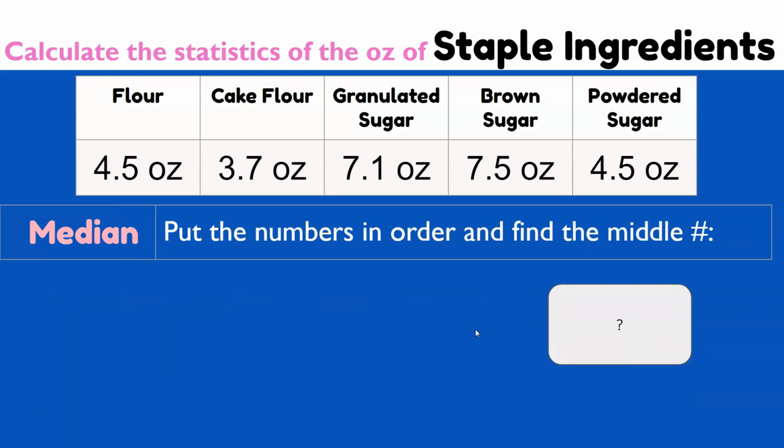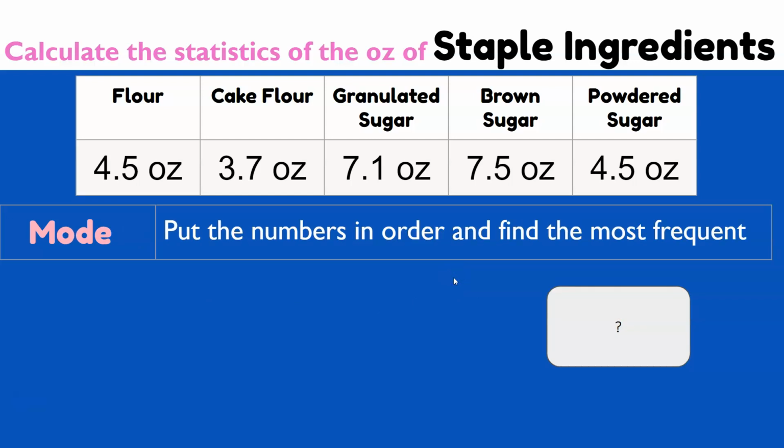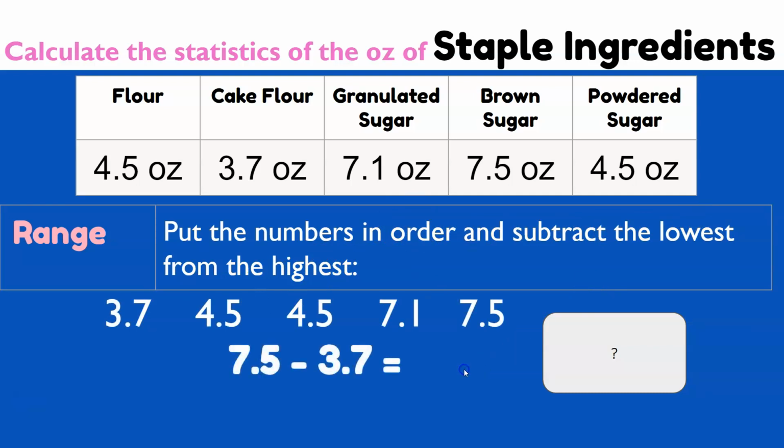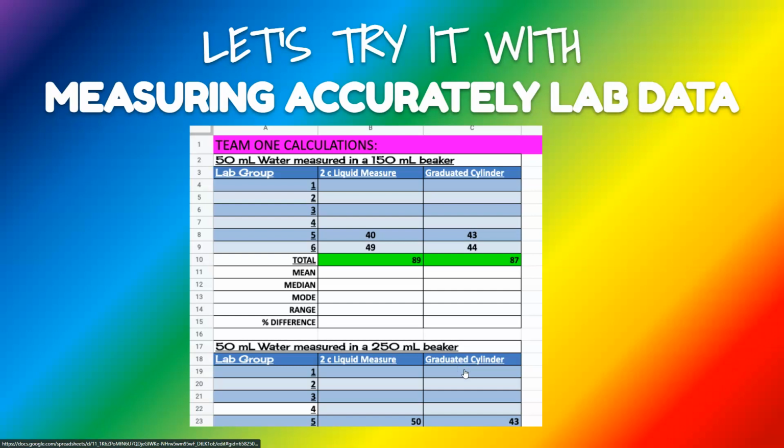Okay, next question, we're looking at median. Median is the middle. So we're going to put the numbers in order, and we're going to find the middle numbers. You want to put these in order. We'll find the number in the middle, and once again, we'll pause this video to get a question so that you can answer. Mode, we're going to put the numbers in order and find the most frequent number. Again, we're putting these in order, and which one shows up the most as far as frequency is concerned. Answer a question on that. And lastly, range, put the numbers in order and subtract the lowest from the highest number. So here they are, and I'm not going to give you the real answer. I'm sure you can come up with it on your own.